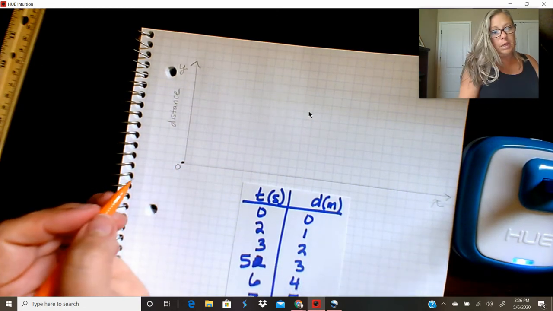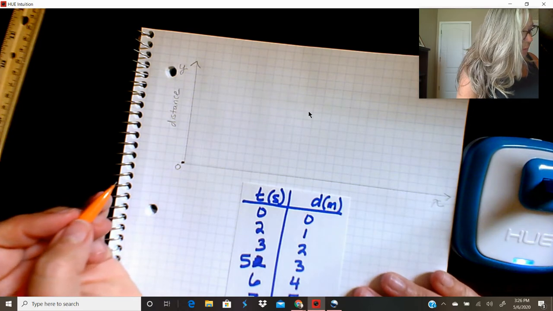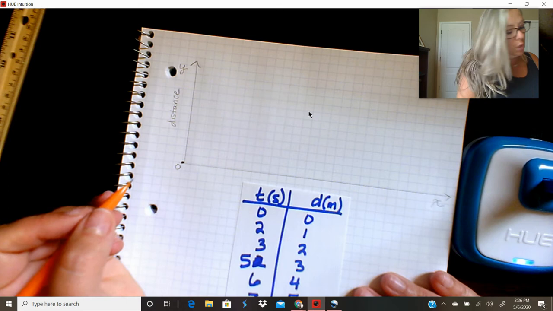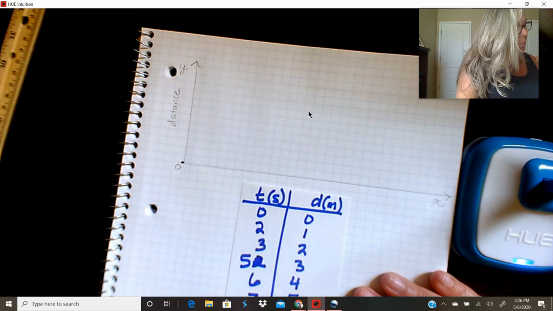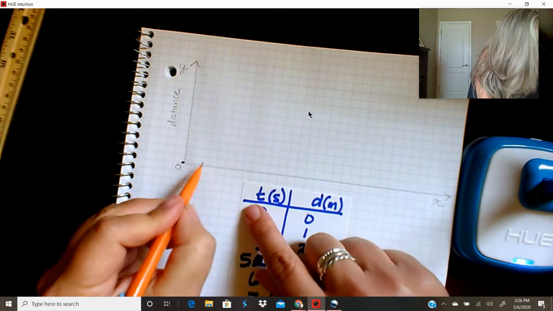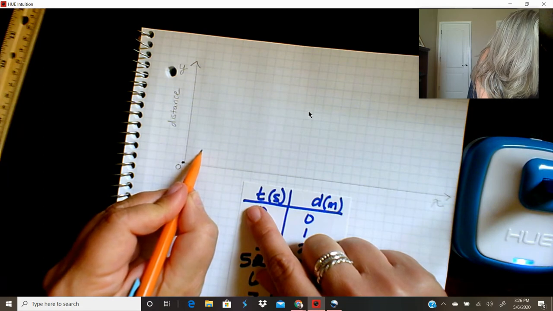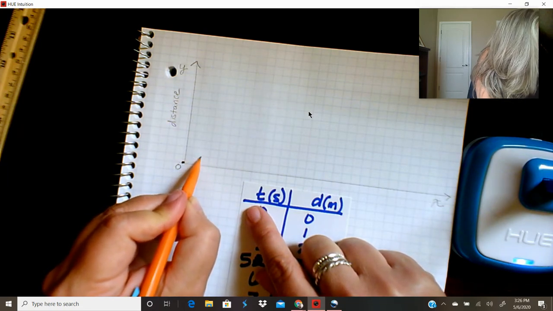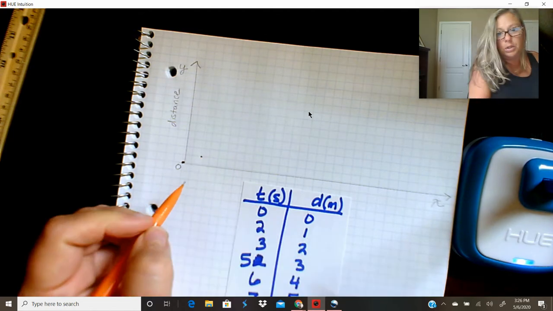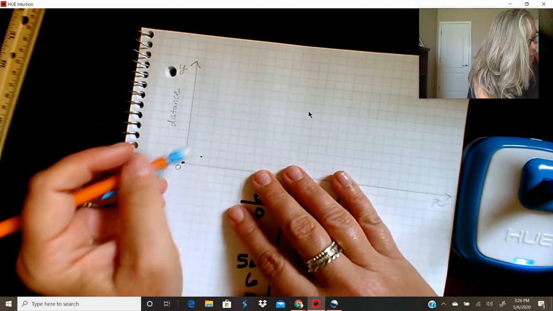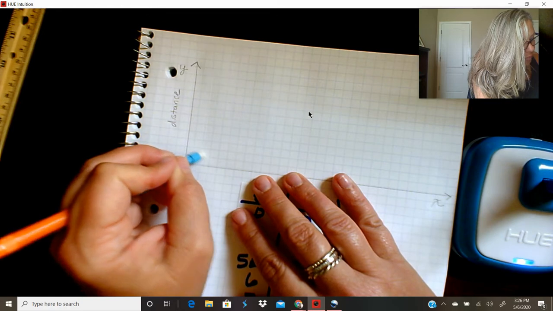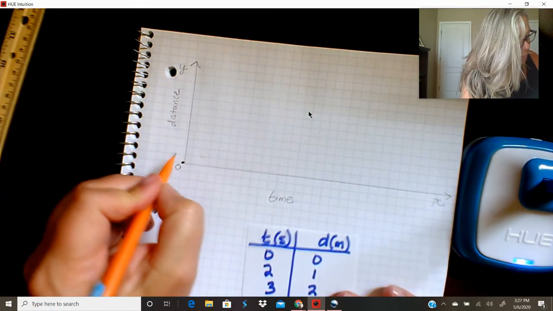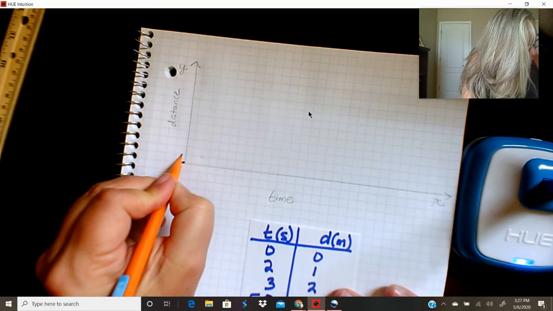Now, the next thing that we have to do is number our graph. And here's a really important tip if you're making a distance time graph. You are numbering at the places where the vertical and the horizontal line cross each other, right at the point where the two lines intersect. None of your points will be in the middle of a line on this graph. So make sure that when you number, you number right on the line.